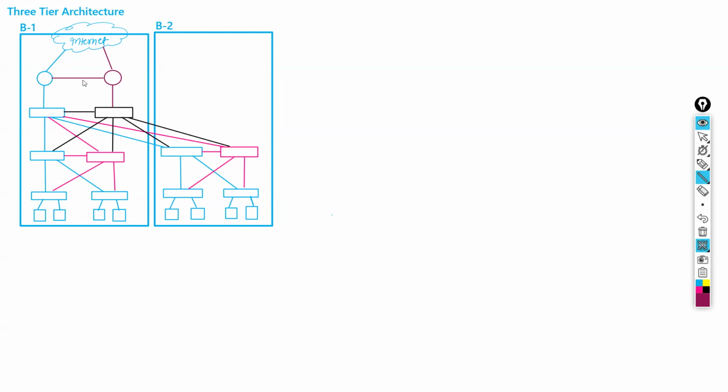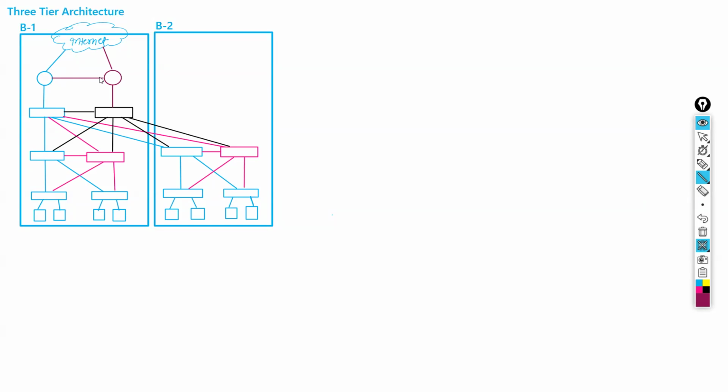So this will become a floating static route. First preference will be given to this one, and if this is not available, automatically my traffic will pass like this. So even if there is an interface problem, my traffic will still pass through the primary ISP only. If my entire ISP is down, automatically my traffic will pass through the secondary ISP. This is clear?